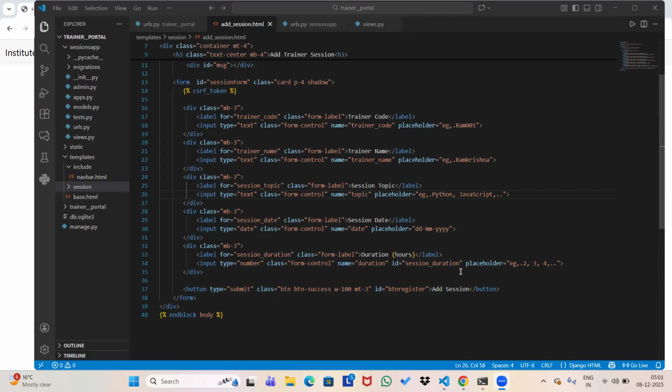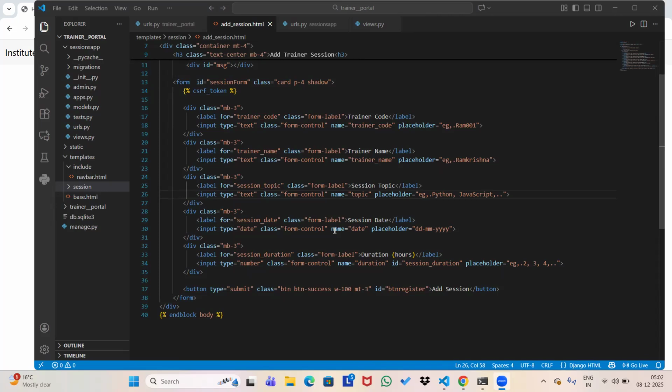This is because in the duration we will take a number, 2, 3, 4, 5, 6, 7 like this one. And for date we can't use text because we don't want text. We want a date like 12 2025 like this.